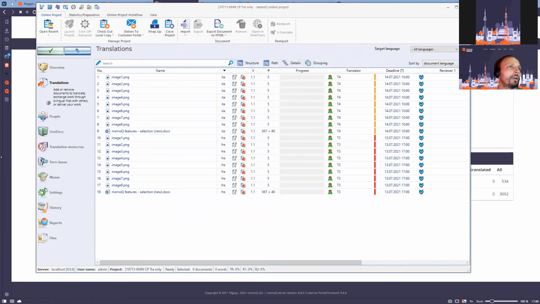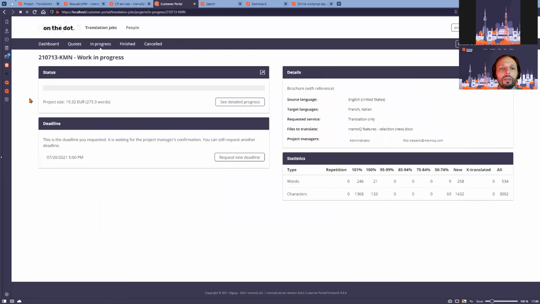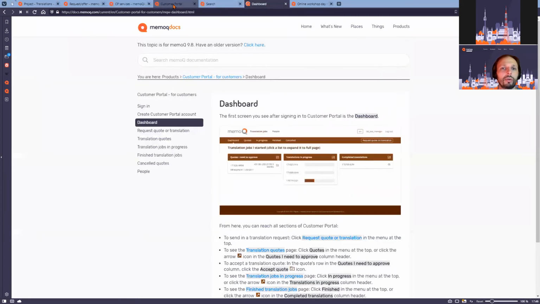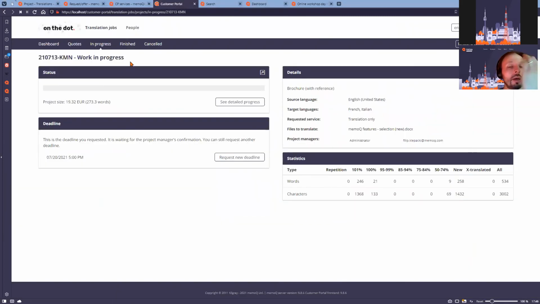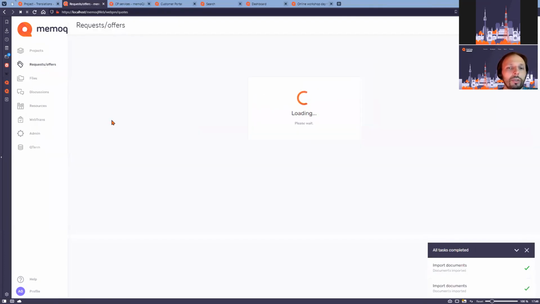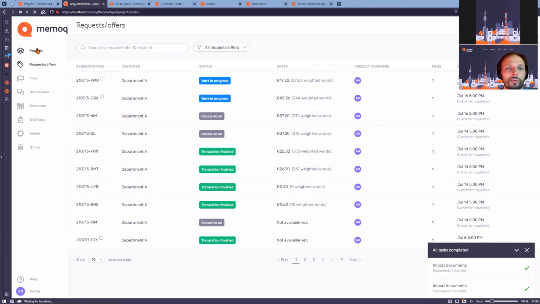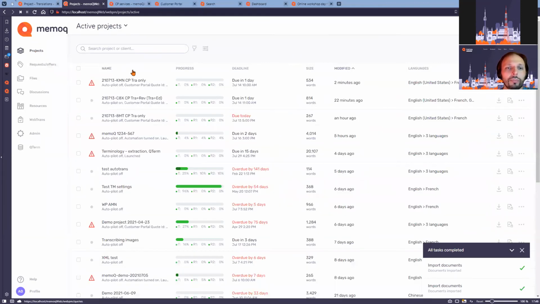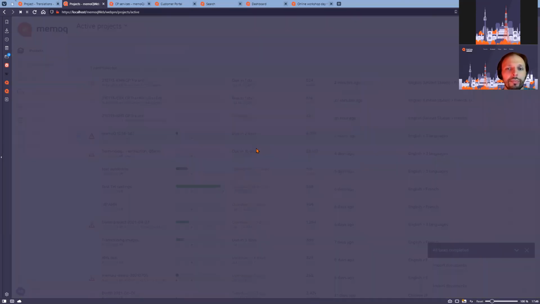How can you clear up the list of projects under projects in memoQ Web? Yeah, you can simply start archiving them or put them into the bin if you like. The bin can also be emptied later on, you can put them out of the bin, but you can archive the projects from here as well. So if there's something that is old and not really going to be used, you can simply delete it. But then you can also put it into archives.